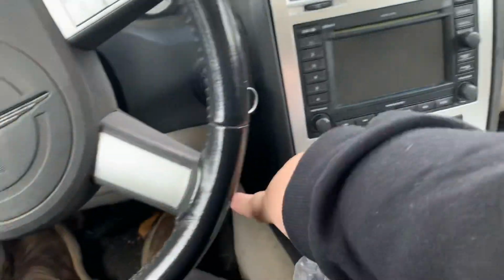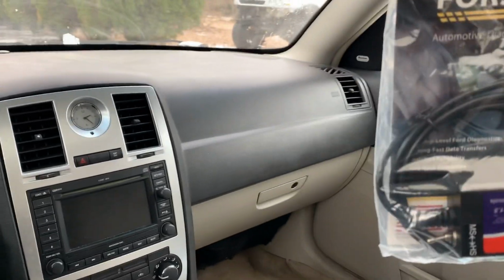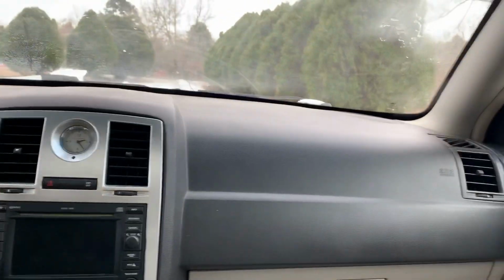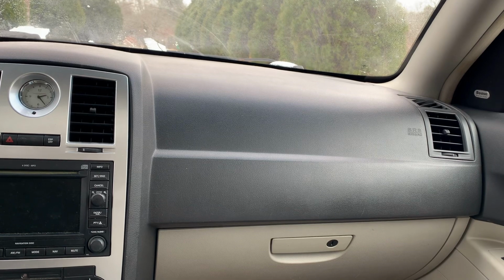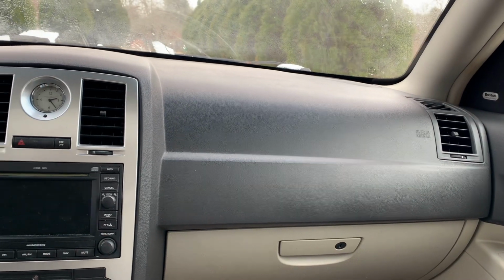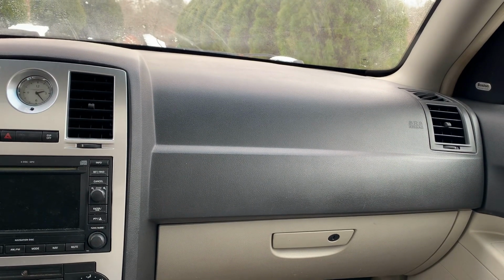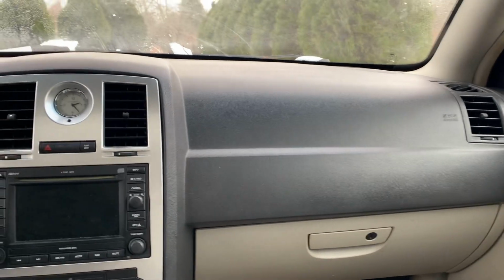So what this will do is plug in on the OBD2 on the bottom of the dash, and then I can plug it into my laptop and use this hopefully to flash my new computer with the free software that they told me to download at Napa, and hopefully that'll work. Maybe, hopefully, I don't know. But if nothing else, we'll tow it down to David's tomorrow. We'll have David do it, and hopefully he can do it. I don't know.